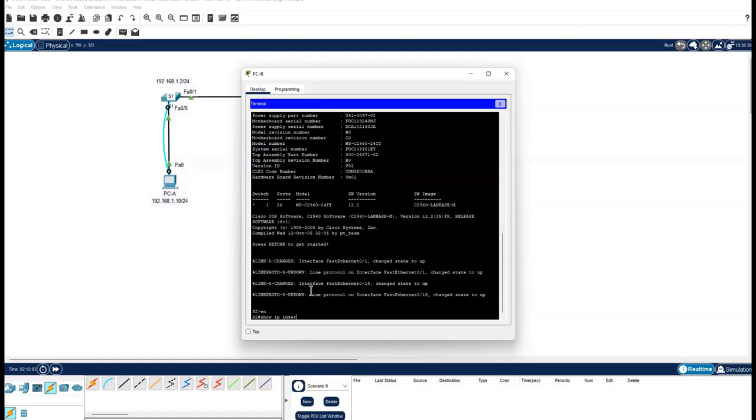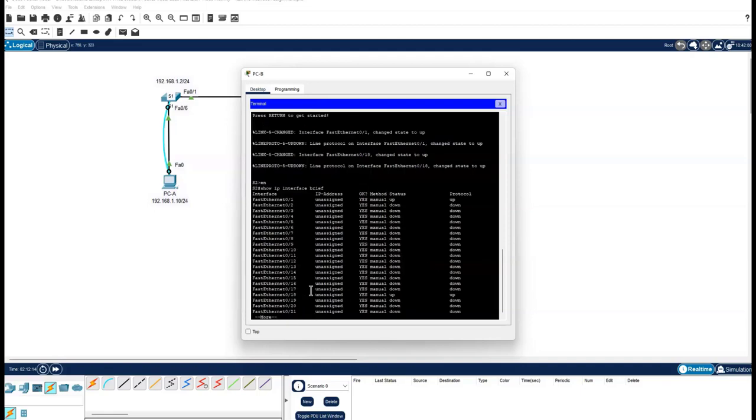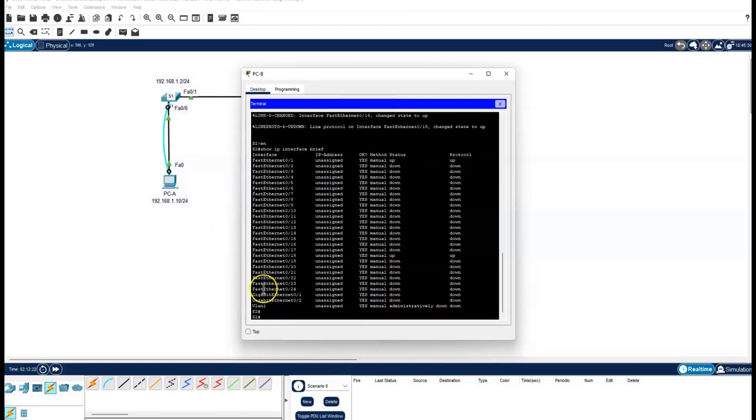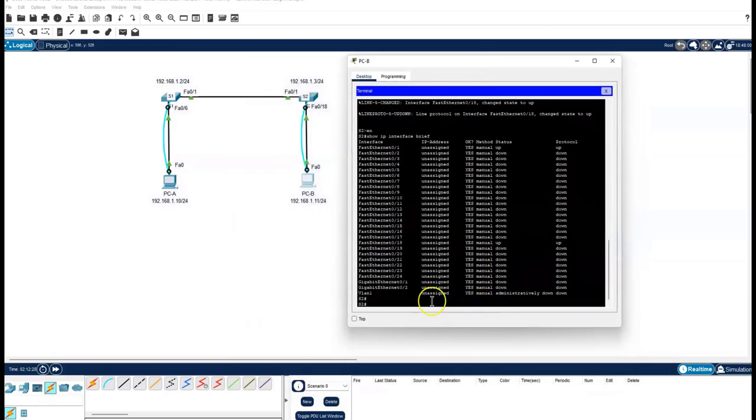Remember, we already know we had one problem on one side of the network. Now we want to make sure that we just check in to see if we have another problem within here. Okay, so we see some things are up, things look good, and we're gonna go down. Well, we see a problem here. We see that VLAN 1 does not have its IP address. Now this is even deeper. See, IP address is not assigned here, and we also see that of course it's administratively down. So we have to solve that problem.